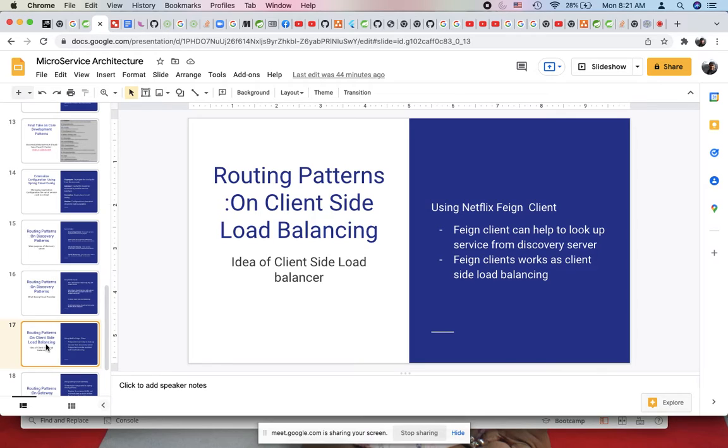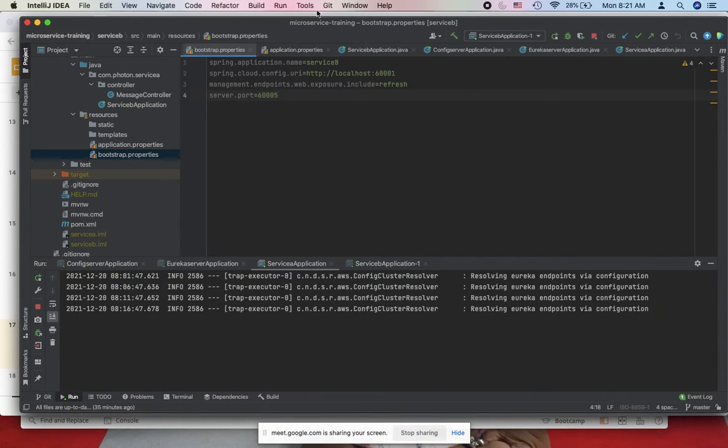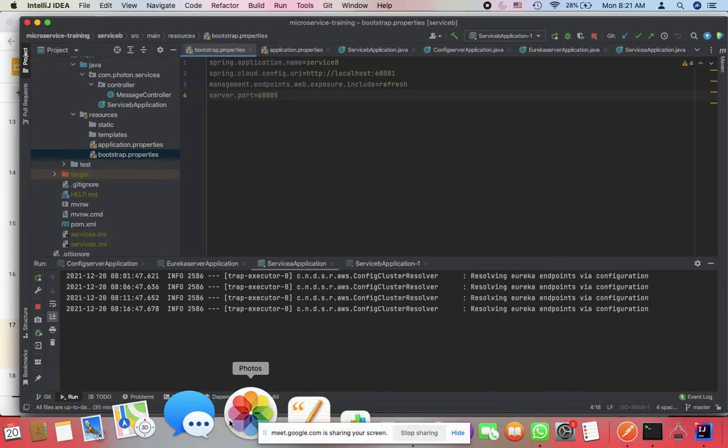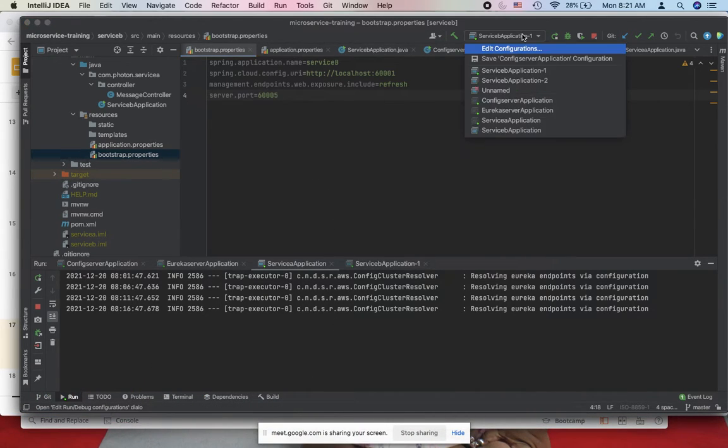Gateway means we'll have multiple microservices running on multiple ports, in multiple places. So let me show you what I'm trying to say. Let me run this Eureka server once again.